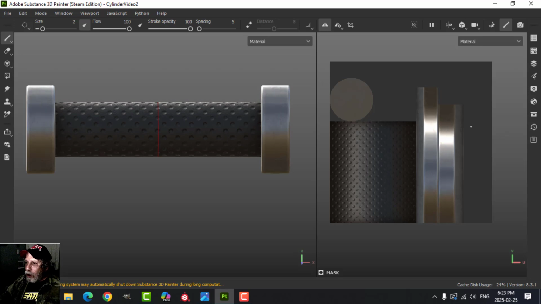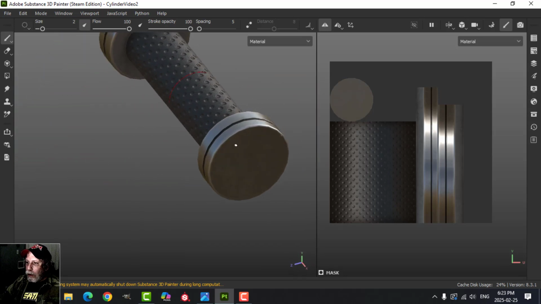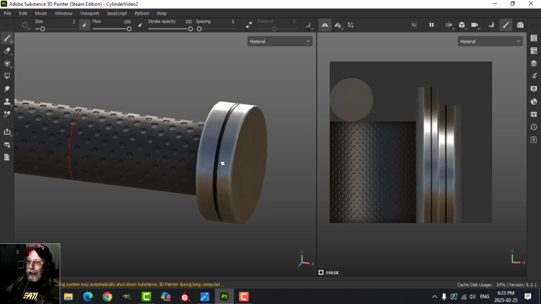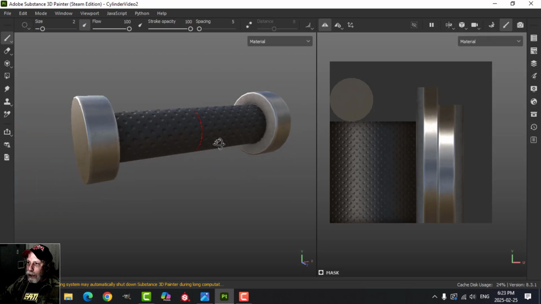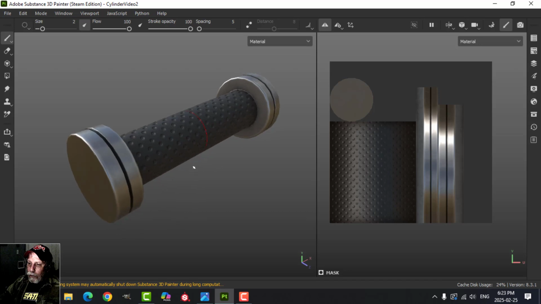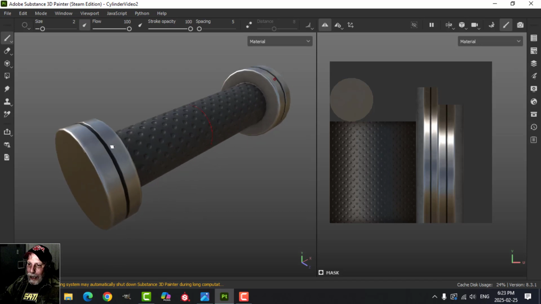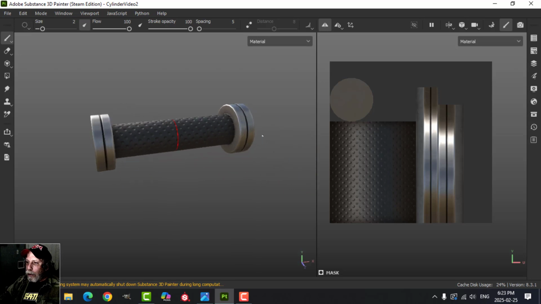And then if you want, you can just undo and do it again. Okay, something like that. And that goes all the way around. Now, I didn't have to be in orthographic for this part. I'm just going to undo that and show you that if I just have that in perspective, you can be viewing it anyway as long as you've got the symmetry on. If I just do it on the UVs, it doesn't matter. There it is. So we've got our black indented line that goes all the way around symmetrically on both sides.